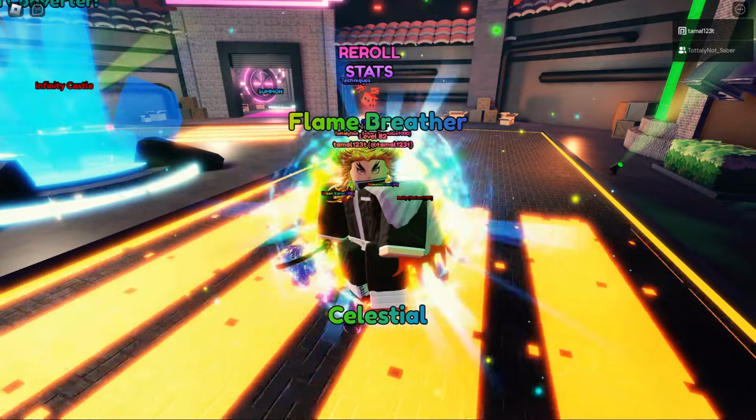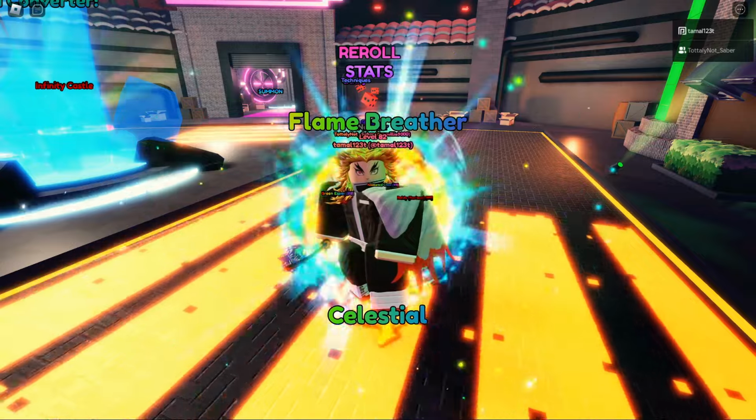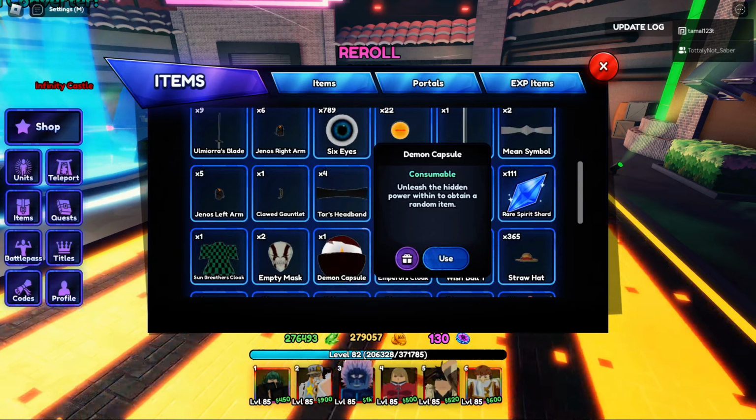I got off camera, but I just got it. I'm recording right now. That's crazy, bro. In the process of me trying to go through my accounts, I pulled Rengoku. That's crazy. That's fire. I would rather have Rengoku than Skull Knight. That's tough. I like that.